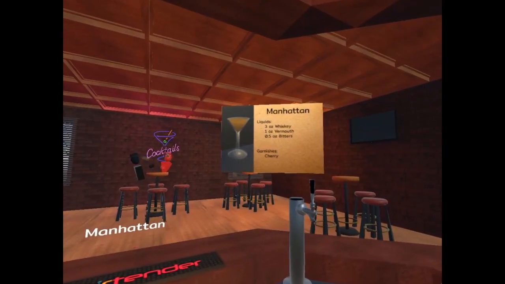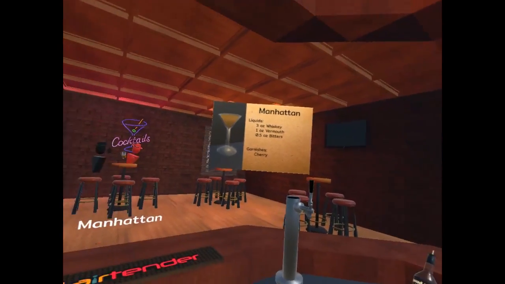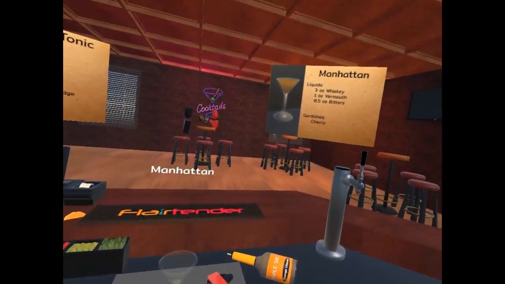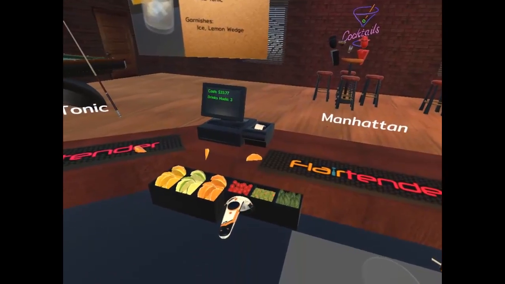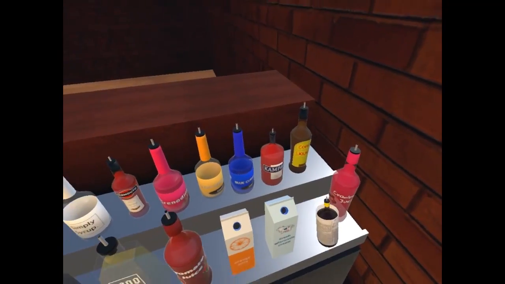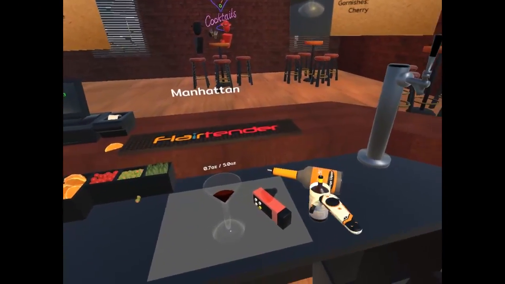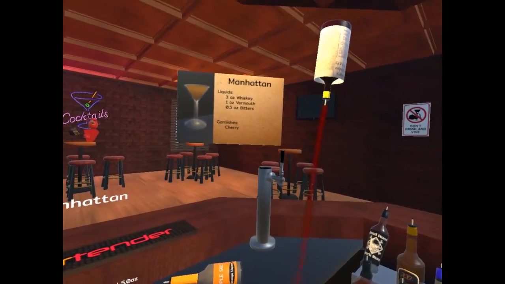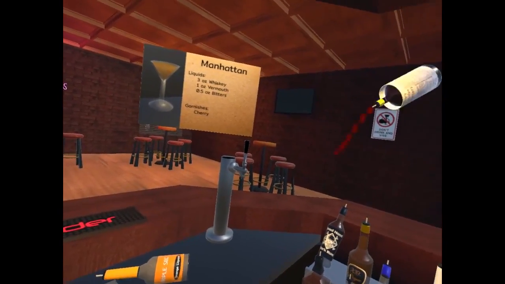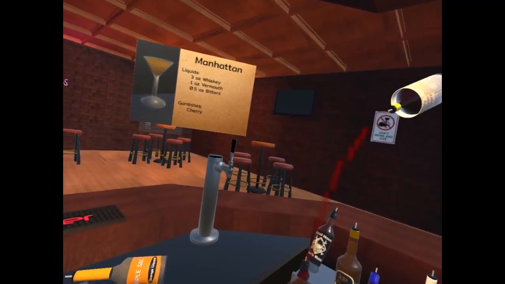Manhattan. 3-1. Half an ounce of bitters? Good lord. What the hell? No. That's never happening. Also, that should just not pour like that. Real bitters doesn't pour like this, ever. It'll be like, it pours like that at most.